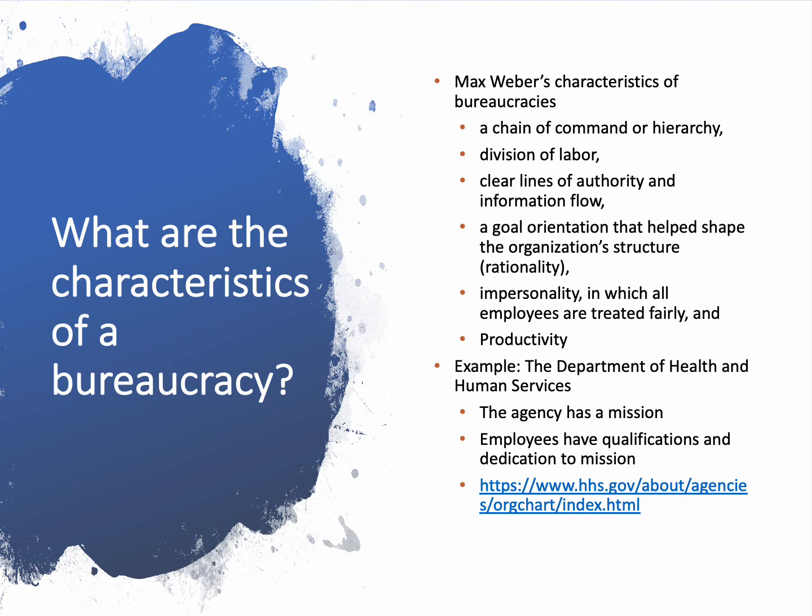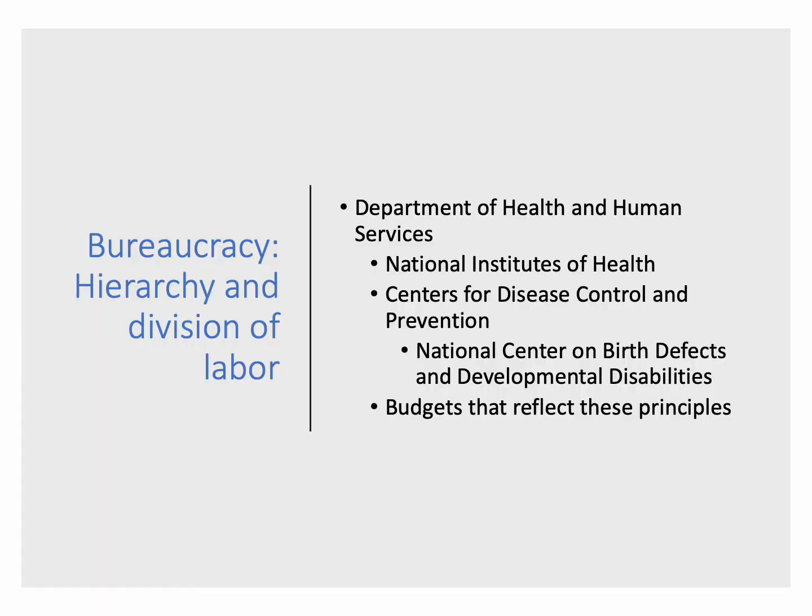So if you take a department like the Department of Health and Human Services, they have a mission. The employees are qualified to do the job. They're dedicated to the mission, and so forth. So within the Department of Health and Human Services, they've got the National Institutes of Health, the Centers for Disease Control and Prevention, etc., and budgets for the agencies and the departments that reflect their functions.